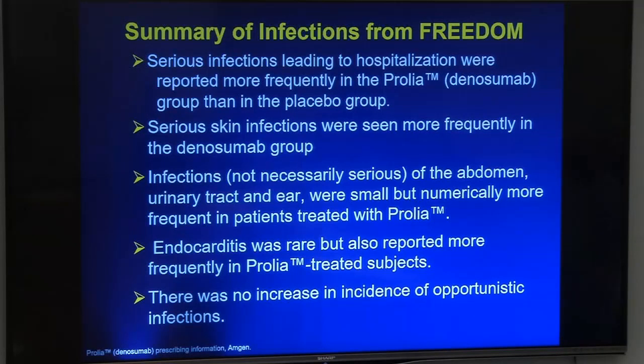So the infection story is listed here. Serious infections leading to hospitalization were, yes, reported more frequently with Prolia. Skin infections were seen more commonly. And there were a smattering of other infections: urinary tract, ear, one or two cases of endocarditis, but there was no increased incidence of opportunistic infections.